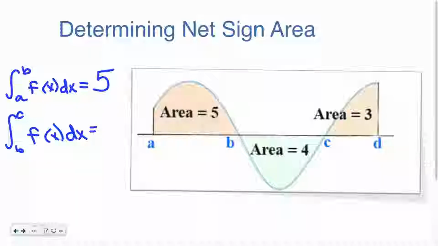What about the integral from b to c of f of x? Okay, this portion from b to c has area of 4, but it's underneath the curve. So the integral, calculating the area, would be a negative 4 because it's underneath the x-axis. Okay, I'm going to bore you one more time. C to d. The integral from c to d of f of x dx is calculating the area under the curve from c to d, which would be what?